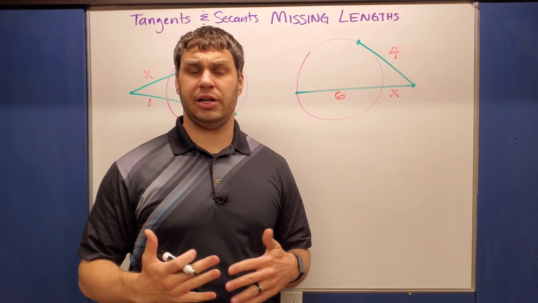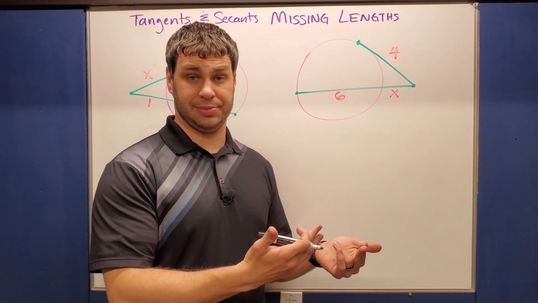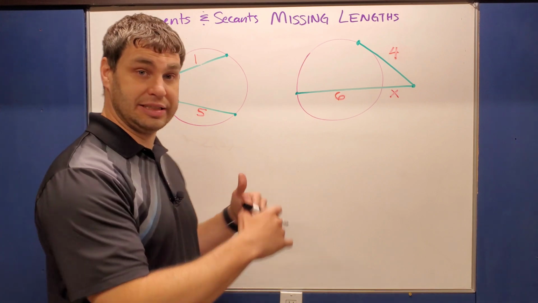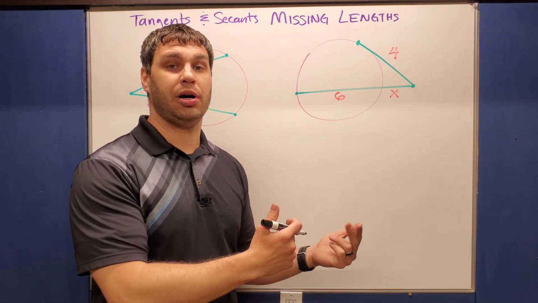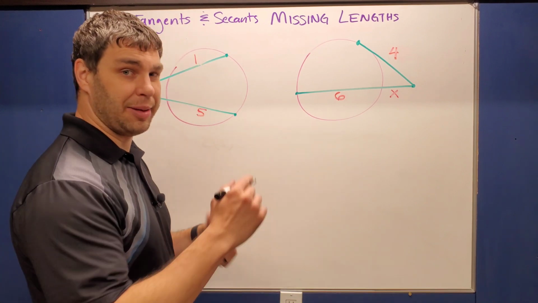All right, guys, if you watched my last video, I said I was going to end it by doing some harder ones in my next video. So that is this. These are these secant segments and tangent segments in these circles. We're going to have some missing parts, and we're going to help find those today by multiplying those together in some certain ways.